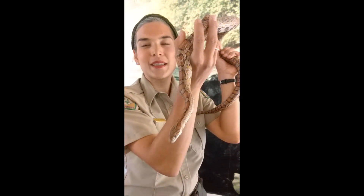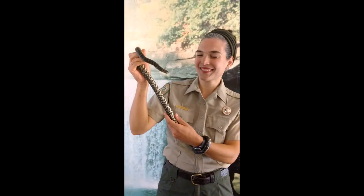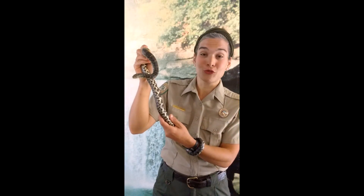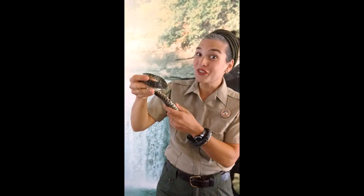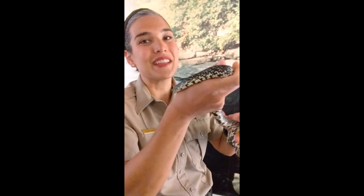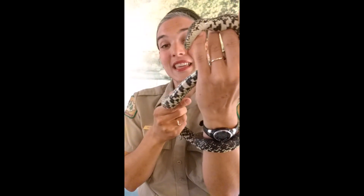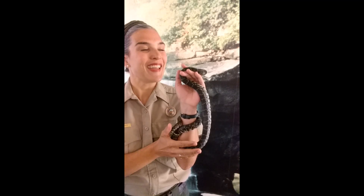This snake has actually been with Cumberland Falls for over 10 years. This is another very beneficial non-venomous snake — it is a king snake. Not only does it eat rodents and mice that we don't want around our house, but it also eats other snakes, including the corn snake we just saw. In fact, it will even eat venomous snakes, even though it's non-venomous itself, as you can see from the pupil and head shape. This king snake hasn't been with us very long, but we hope it will be here just as long, if not longer, than the corn snake.